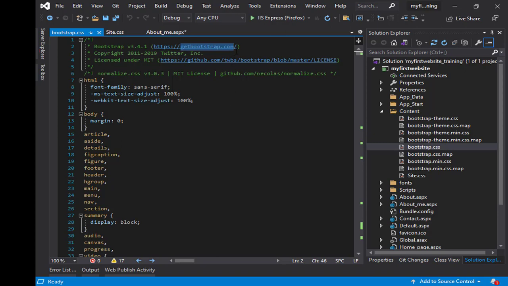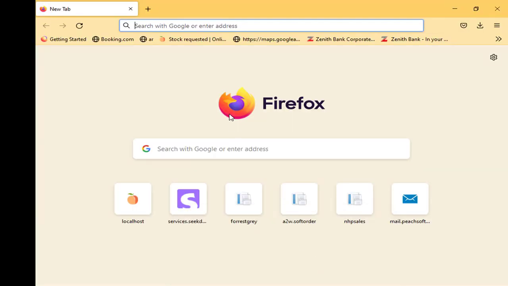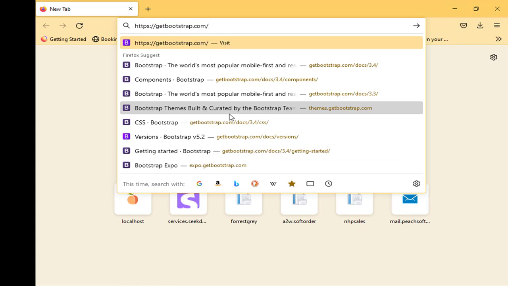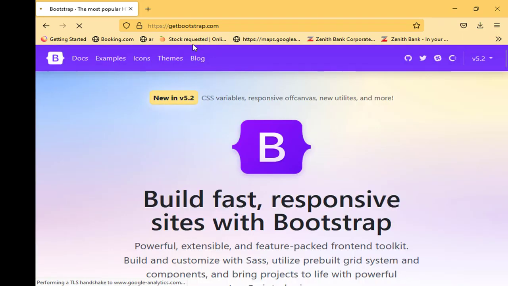So we go to getbootstrap.com. I'm going to bring up my browser now. Let's go to getbootstrap.com. You can all do this as well. Now, this is where our work is starting from today. This is the site in which you get your Bootstrap set up on your system or device. You can easily download it.